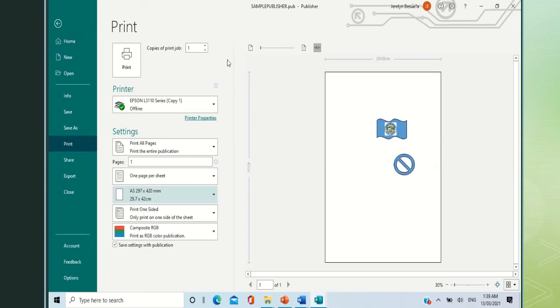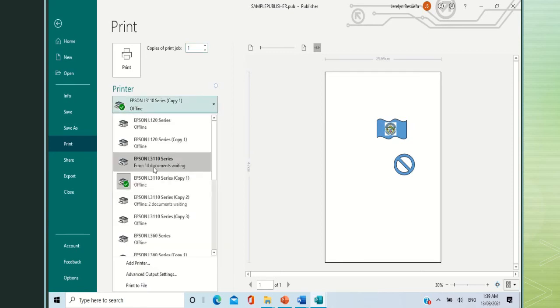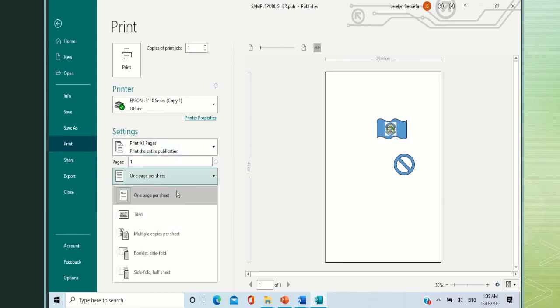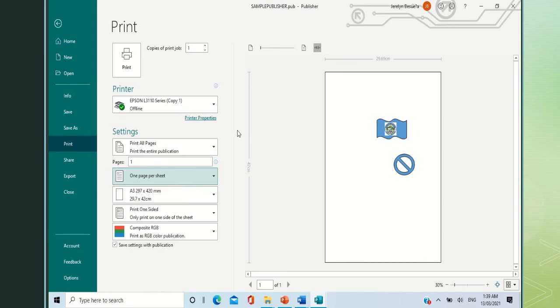So you have here, select the number of copies, select the printer, make sure it is the correct printer, and then select which page you want to print, and then the size, and once you're done, click on the print.